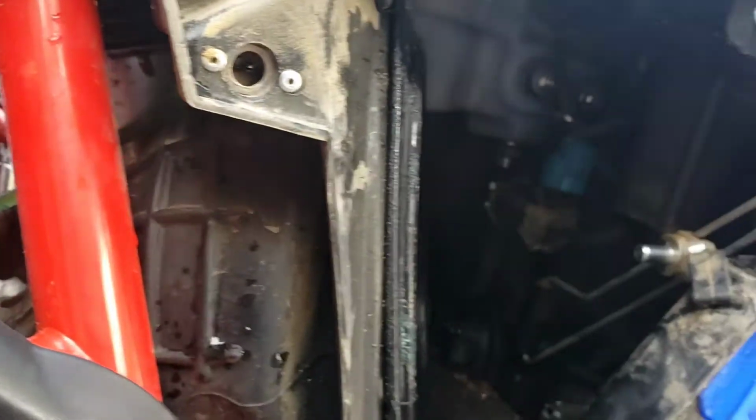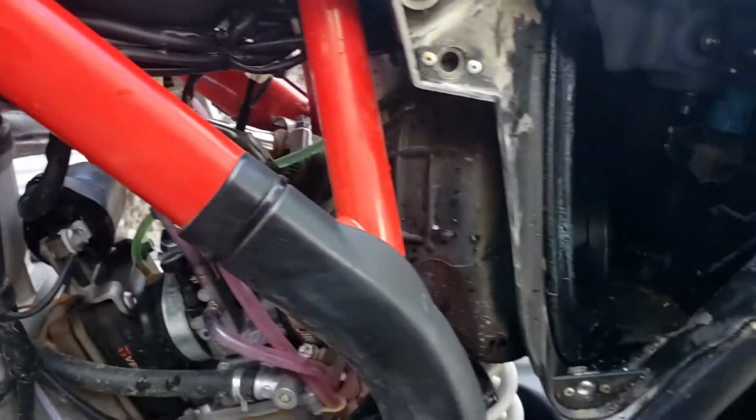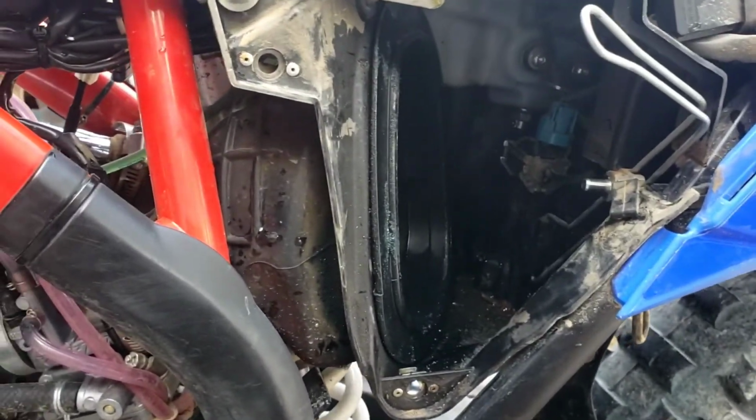But this one on the 2021 actually appears to have come from the factory with a zip tie kind of in place. And you really can't see it because it's pretty dark in there. But it's there, it's in place well, it's not degrading, it looks pretty good. And the other end here is the same. So I am not going to apply zip ties to it because I think it came that way from the factory. So, and they all look good.